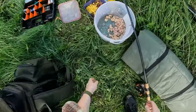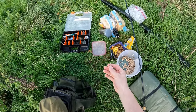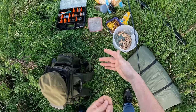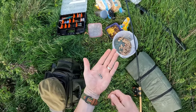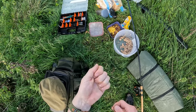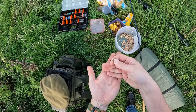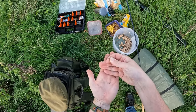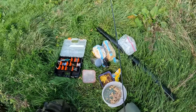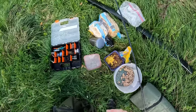Right, here we are, set up. Got an Avon float, which is about 7 BB, which means nothing to me. So we are 3 AAs, small swivel onto a size. It's quite a big hook actually, but it was just what I had rigged up in the box, so I thought just use that. I've got some smaller hooks if nothing's producing.